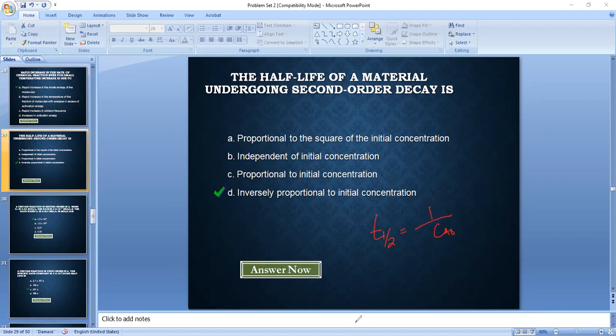Let's say, for example, if we're talking about A as the species, what's the other thing that should be present in the formula? Can you still recall? Half-life of a second-order reaction. It's the rate constant. Okay, 1 over k C_A0 is the half-life for a second-order reaction. Okay, here are markings here. Next.